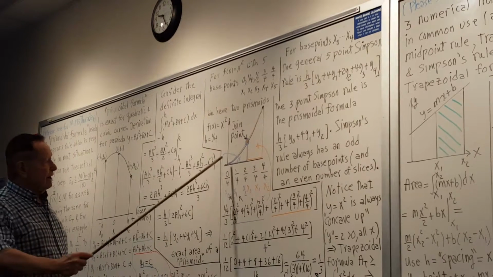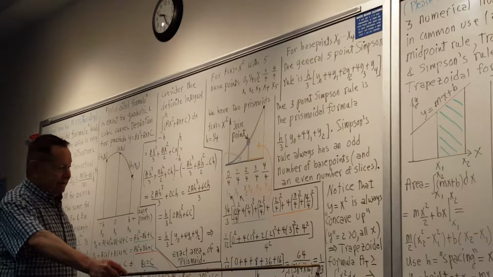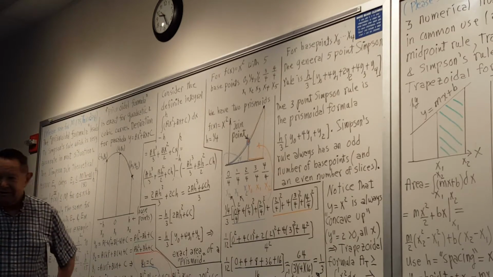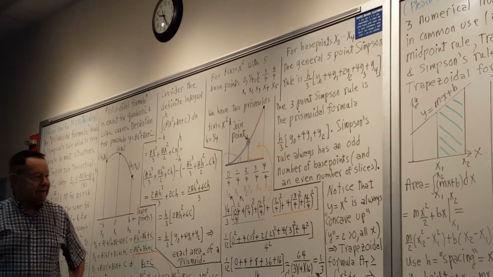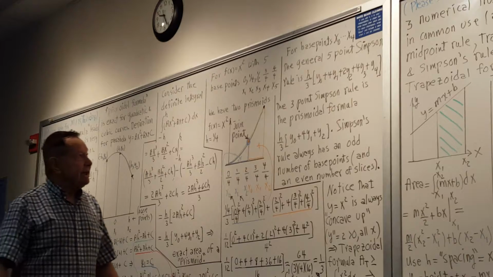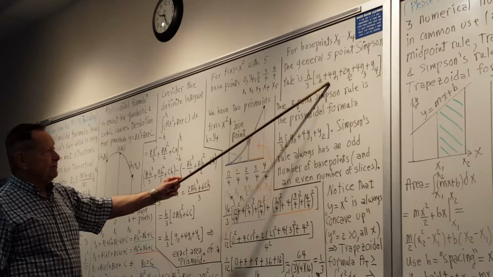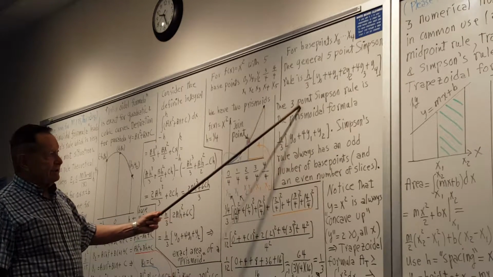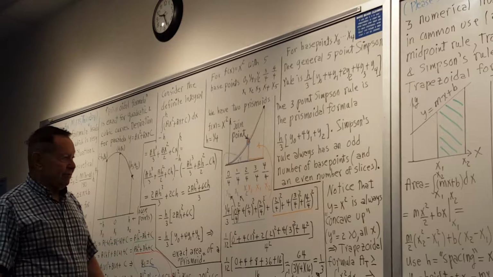So anyway, you grind this through, and you see you come out exactly with 1/3, which of course is your definite integral. So you can see it's exact for this case. So I've written my general Simpson rule here and pointed out what I just said. The 3-point one is the prismoidal formula.